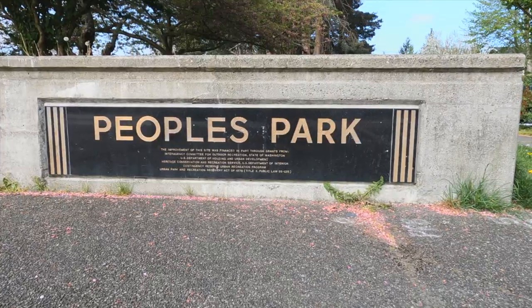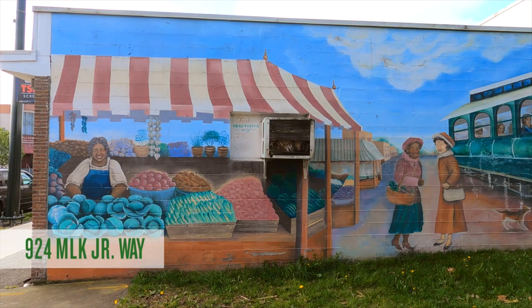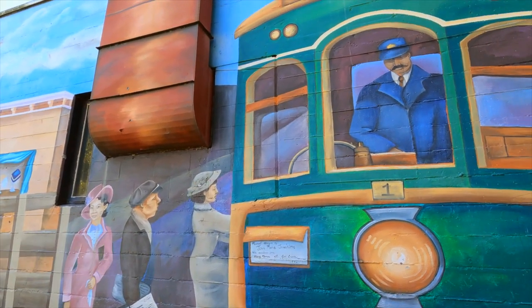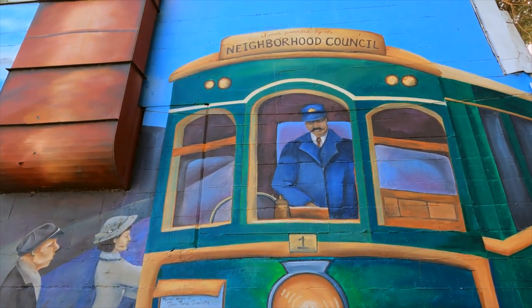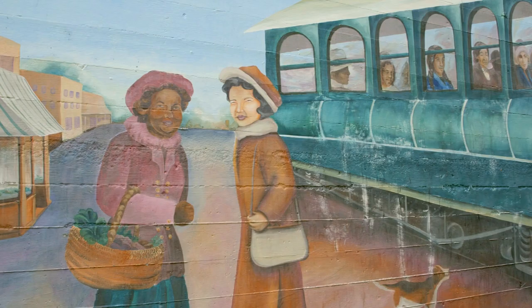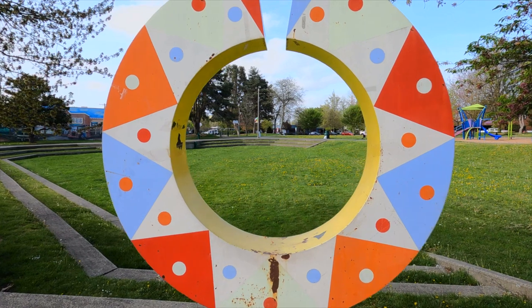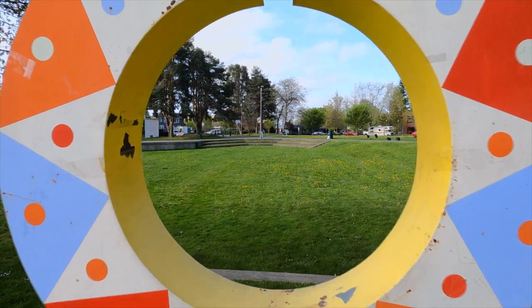This next stop is the People's Park mural, and it depicts a scene from the times when there was a farmers market here and also when there used to be a street trolley. It's something precious and it speaks to the heritage and sensibility for our locals. Make sure to enjoy this People's Park and take a look through the eye at the beginning of the park — I believe it'll help center the rest of our journey.